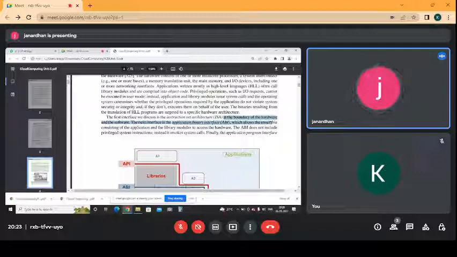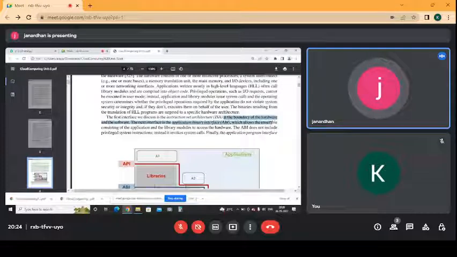Virtual machine monitors. A virtual machine monitor is also called a hypervisor. In general we call it a supervisor monitor, but a virtual machine monitor is called a hypervisor. It is the software that securely partitions the resources of a computer system into one or more virtual machines. A guest operating system is an operating system that runs under the control of a virtual machine rather than directly on the hardware. The VMM runs in kernel mode, whereas a guest OS runs in user mode.